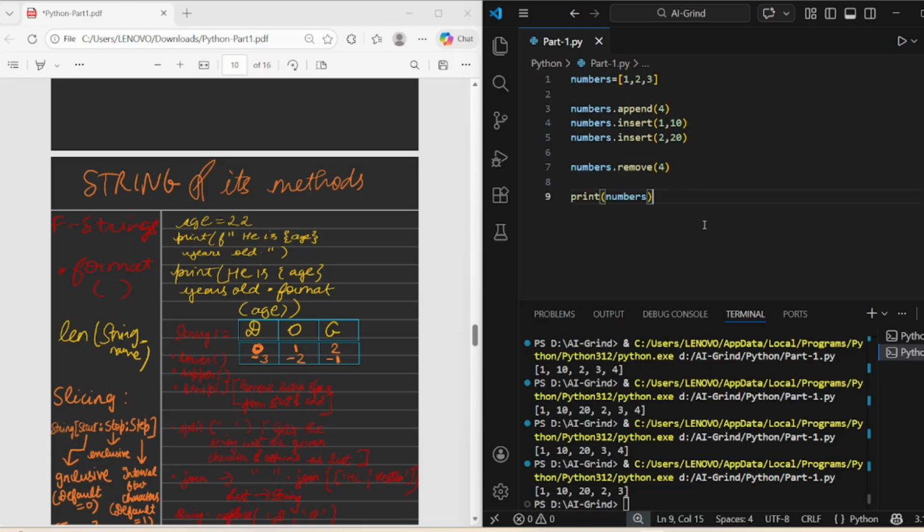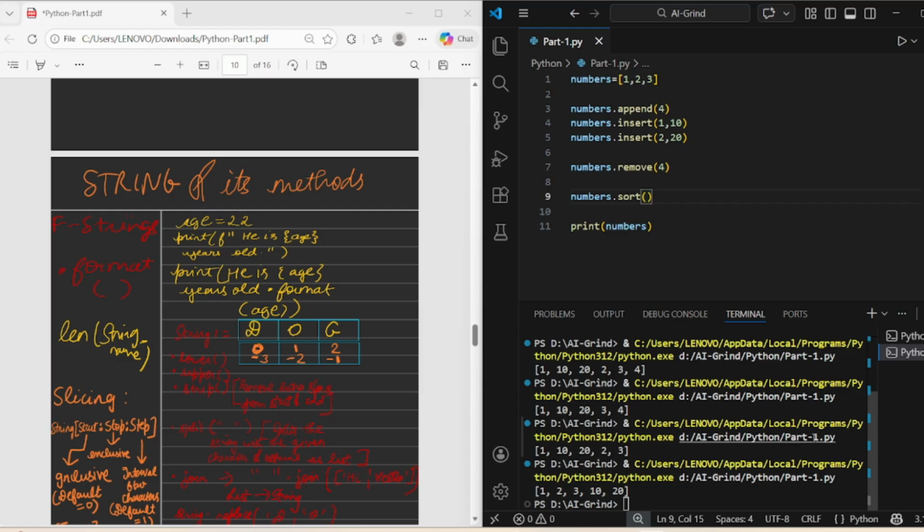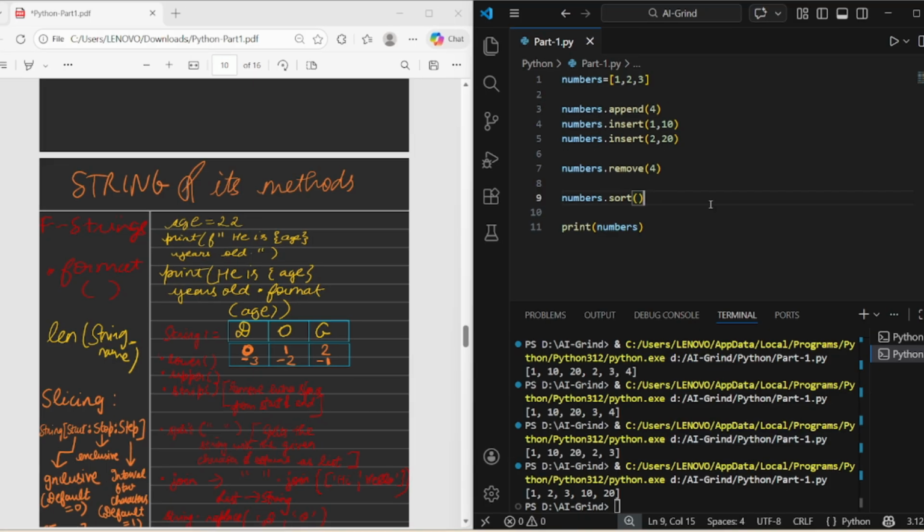And you can sort a list as well. If you want to sort a list, numbers dot sort, you will get the sorted list at the end. You can also sort it ascending, descending, any way you want. And this numbers dot sort doesn't have a return value, so no return type. But there's a thing called sorted.